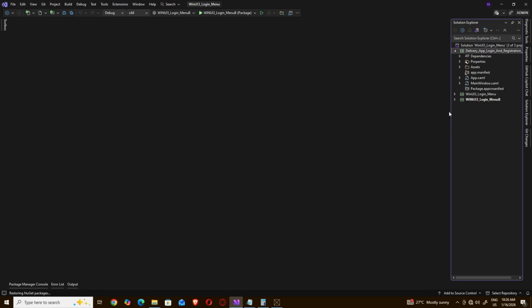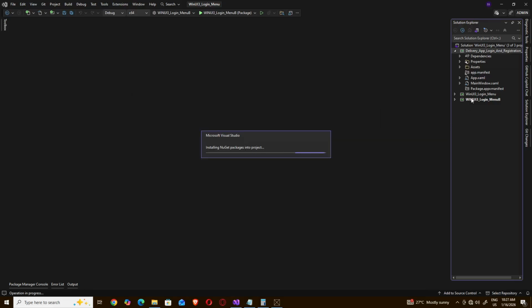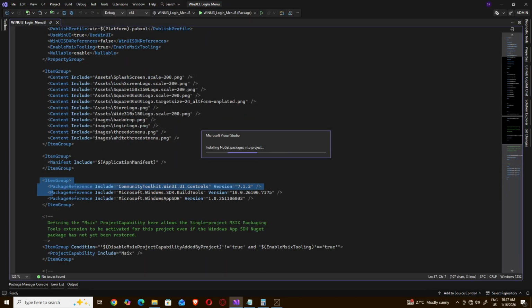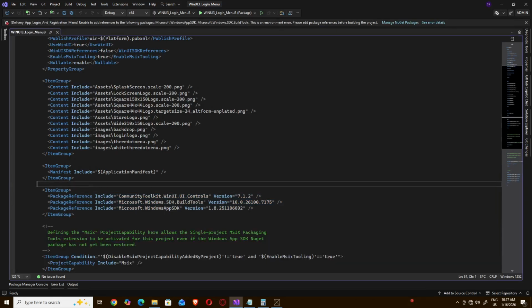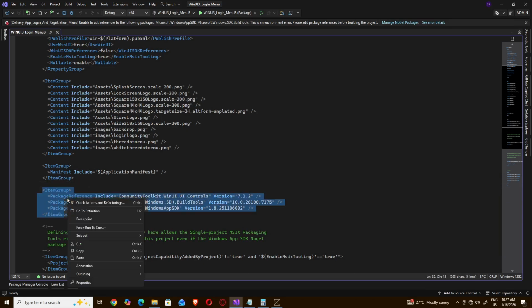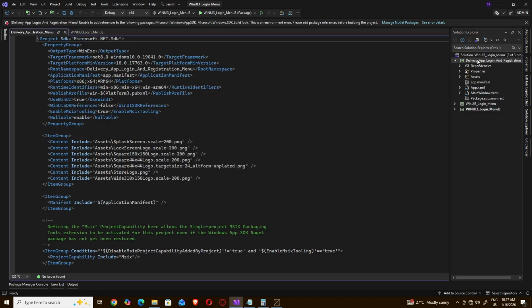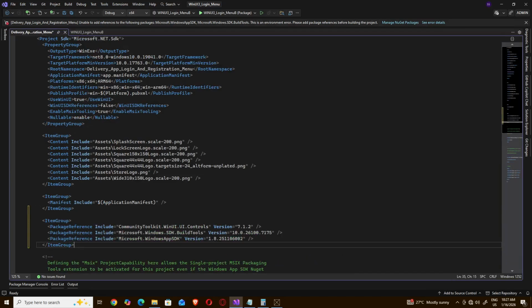Okay, so here we'll just hold on. Let's just wait for the NuGet packages to propagate. So remember what I was saying about the project files. So we'll come here and cut, copy. When you come to Solution Explorer, you do the same for the delivery app login menu. Then you add these reference files. Control V. Okay, so we've added those.